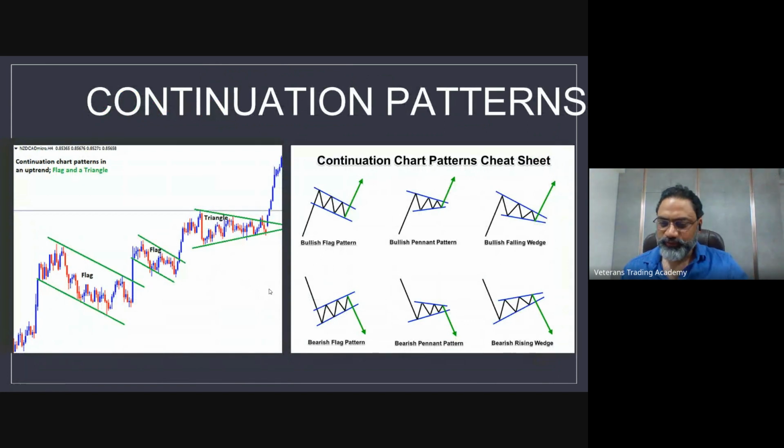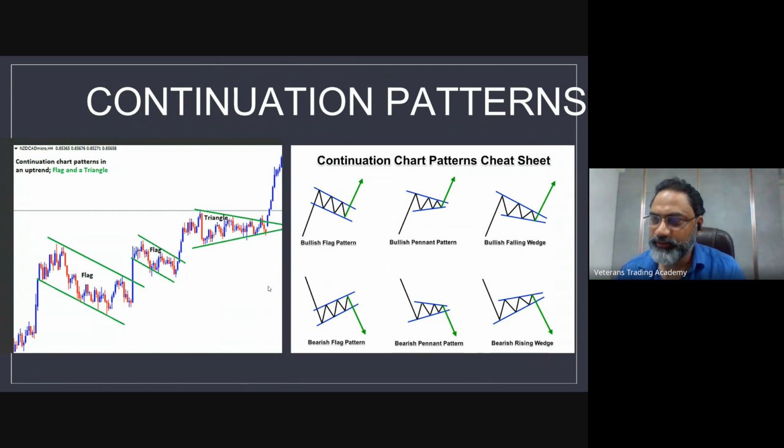Okay. So now we have seen some of the top formation patterns, and now we come to the more important patterns, which I personally like, the continuation patterns. What I've seen is people are obsessed, and even people in our group are obsessed, with finding tops and bottoms. Everyone wants to sell at the highest point, and everyone wants to buy at the lowest point. That's the biggest mistake which traders make. They are always looking for head and shoulder patterns. They are always looking for topping formations.